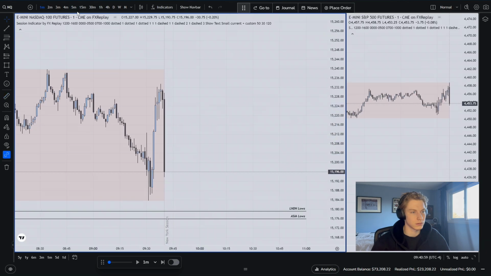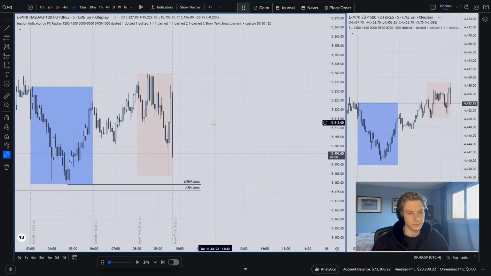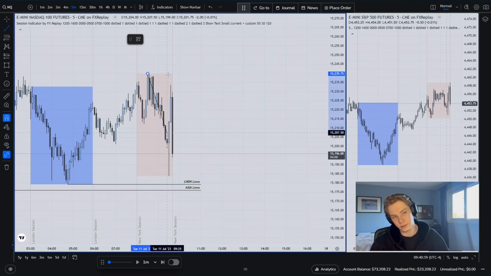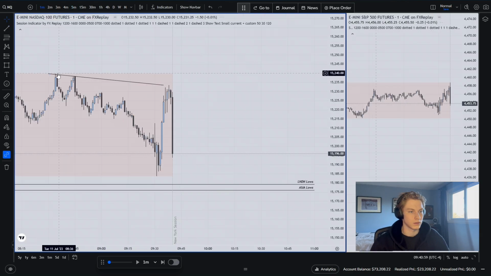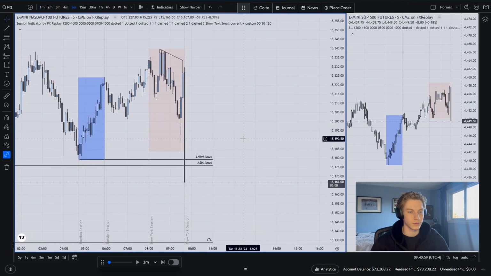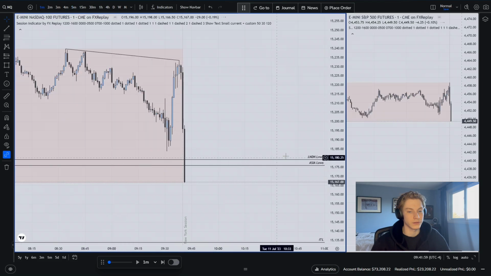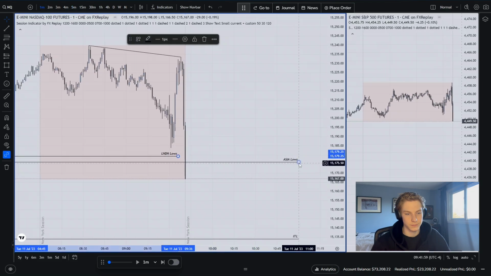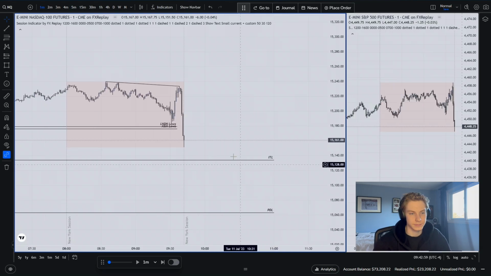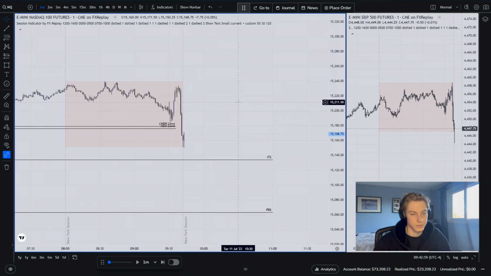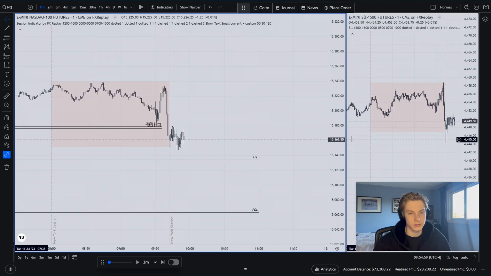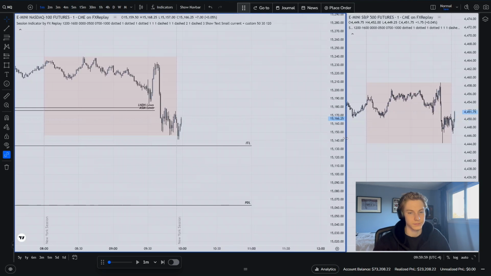Okay. So we have an SMT here, so we don't need to trade to those highs. And we have a 5-minute fair value. Okay, yeah. We ran through it, just like that. At this point, I just want to see us dump, continue to dump, and then get something to rebalance this range.